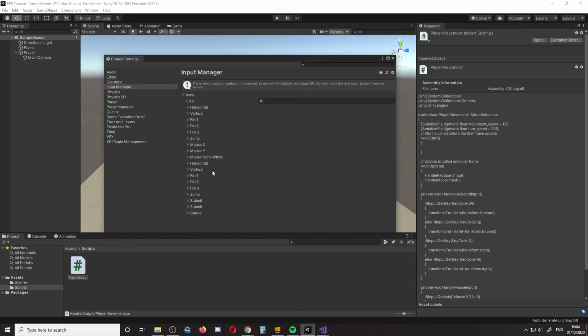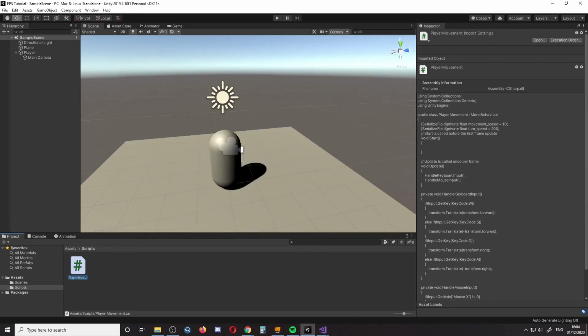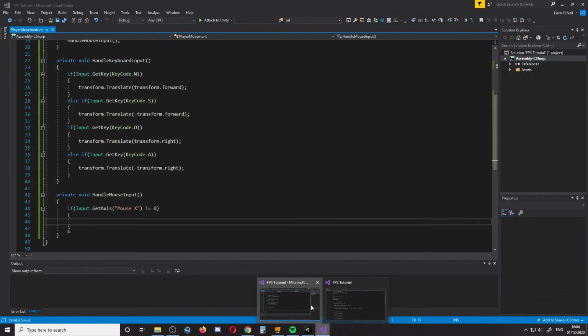Now you can adjust these, you can make your own axes, but they have to be specified by their name here, so it has to match this. If for some reason it's different, I'm not sure if Unity in different languages names things differently. If you've downloaded a different native language, it might be different, but I would assume they'd use the same names universally. Just be sure to check that just in case. But assuming everything's fine, you can use this GetAxis mouse X, and if not, you can make your own and just copy what it looked like.